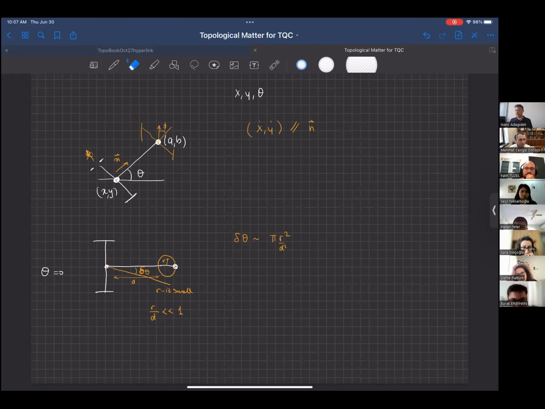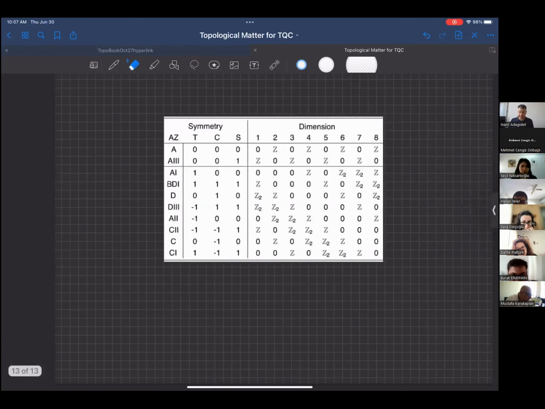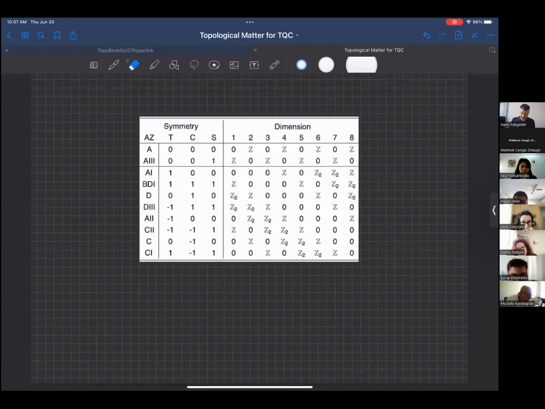So in fact, maybe that is an interesting thing to mention, is that so if you oops, sorry, I just dropped my phone. So if you actually had this Berry curvature in a band, you don't even need. Let's see. Let me just move this. I will come back to that in a second.